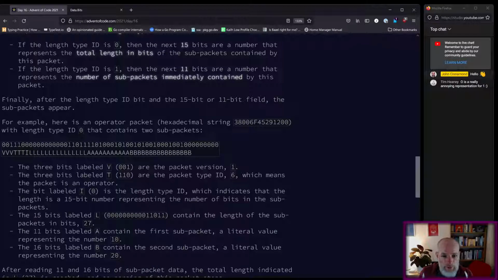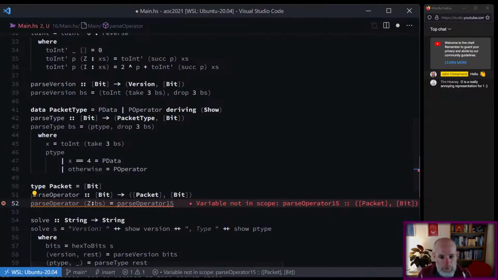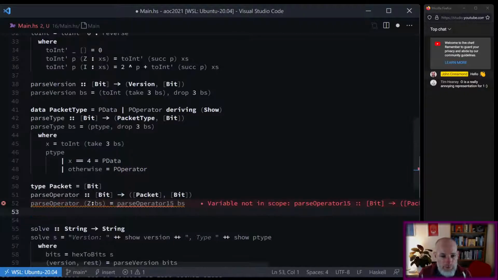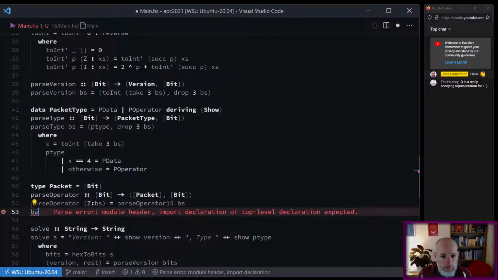So if it's a 0, then we parse a number, which is the number of bits in the subpacket. 15-bit number. Okay. So parse number 15 with the remaining bits. Parse operator.